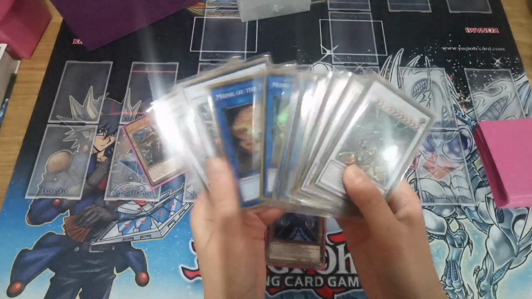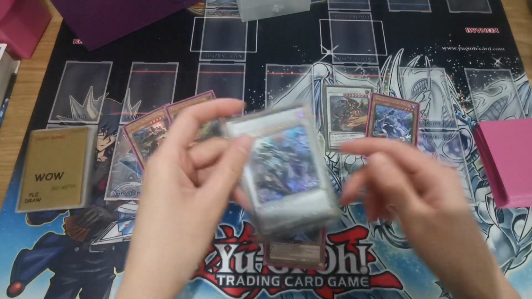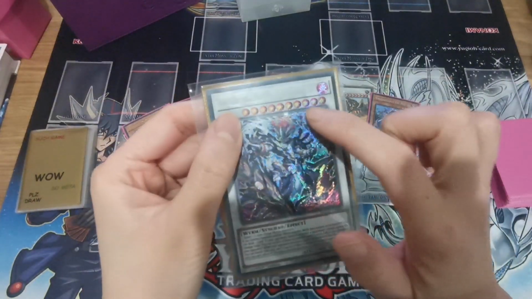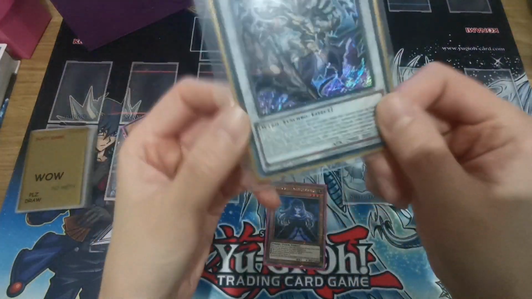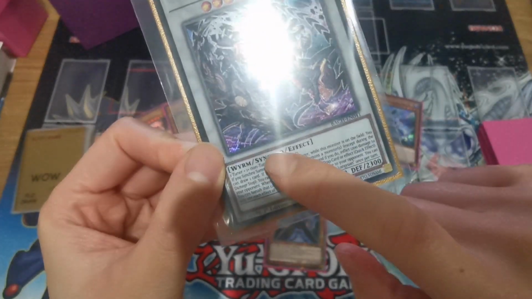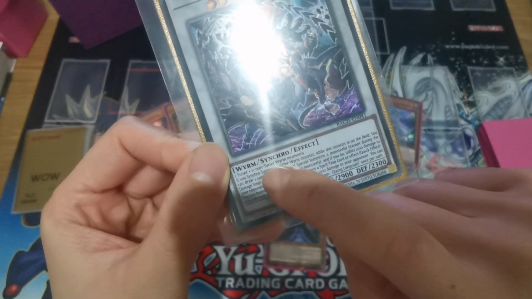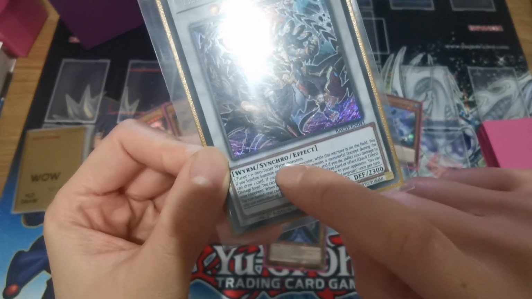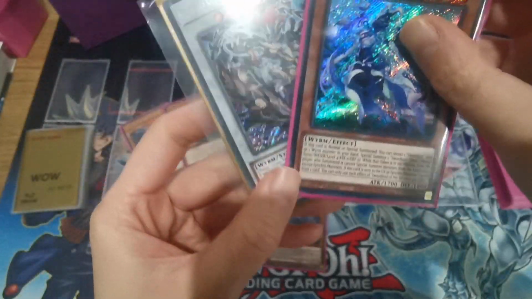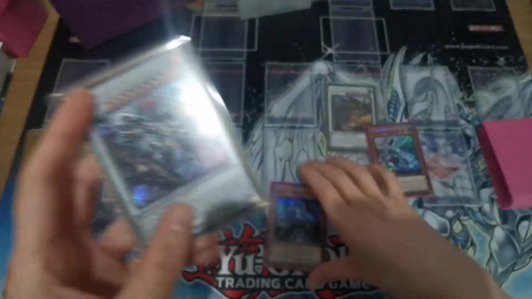Now the important thing to note about Synchro summoning is that it's all about the levels. If you see here, this is a level 10 Synchro monster, and if you just read the card here, it's a Synchro type, and it needs one tuner and one non-tuner Wyrm monster. Wyrm is just the type of the card, and it also requires a tuner monster. So what is a tuner monster, you might ask?